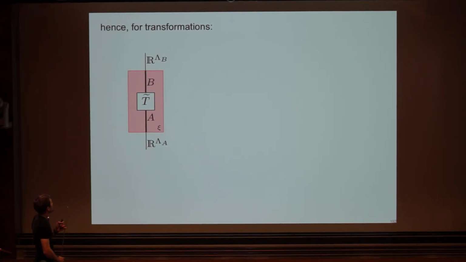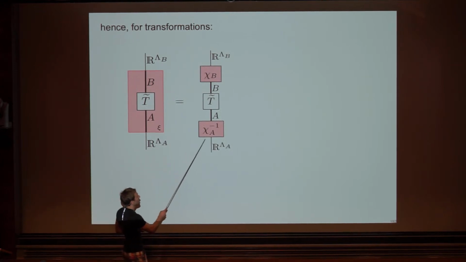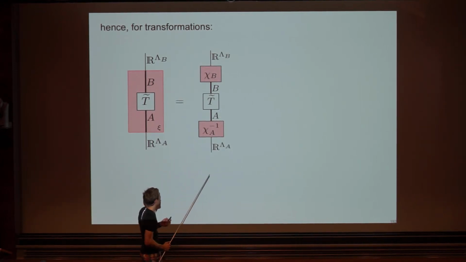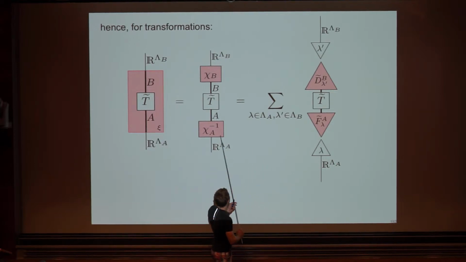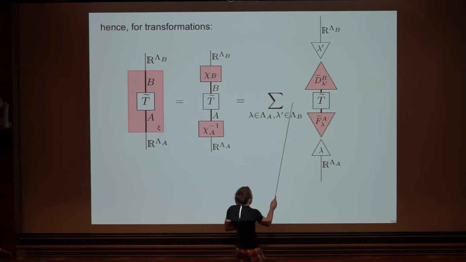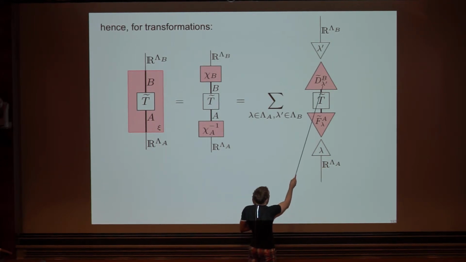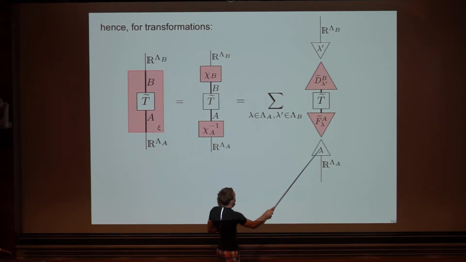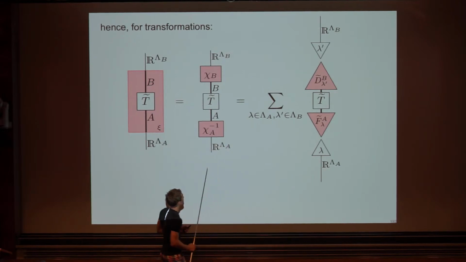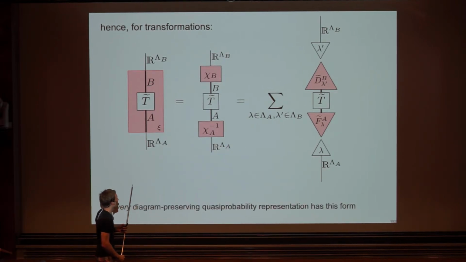So in conclusion then, we have our transformation. We want to represent it in the ontological model. We can do that in terms of pre and post composition by chi and its inverse. And now we substitute for chi this explicit form where we have a sum over lambda, in this case lambda prime, of the application of this GPT effect with that state in quasi-substock. And similarly here, we have this sum over lambda being substituted for chi inverse.